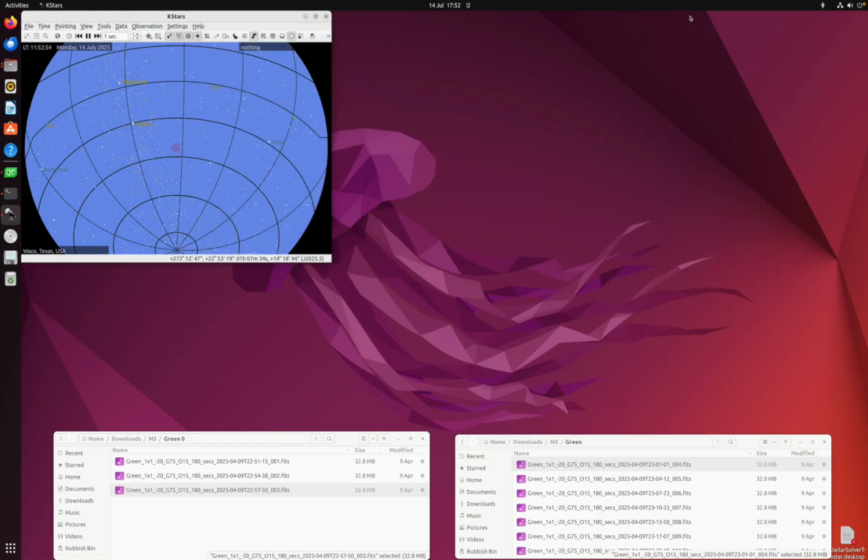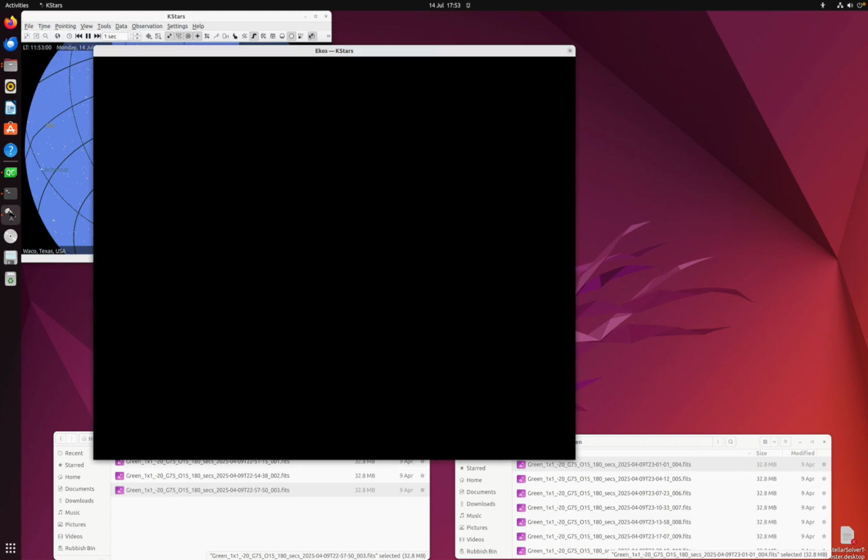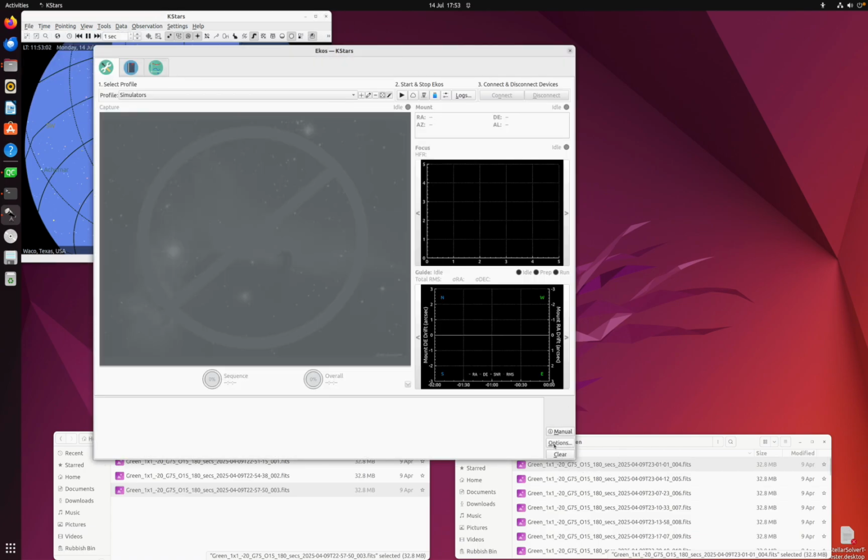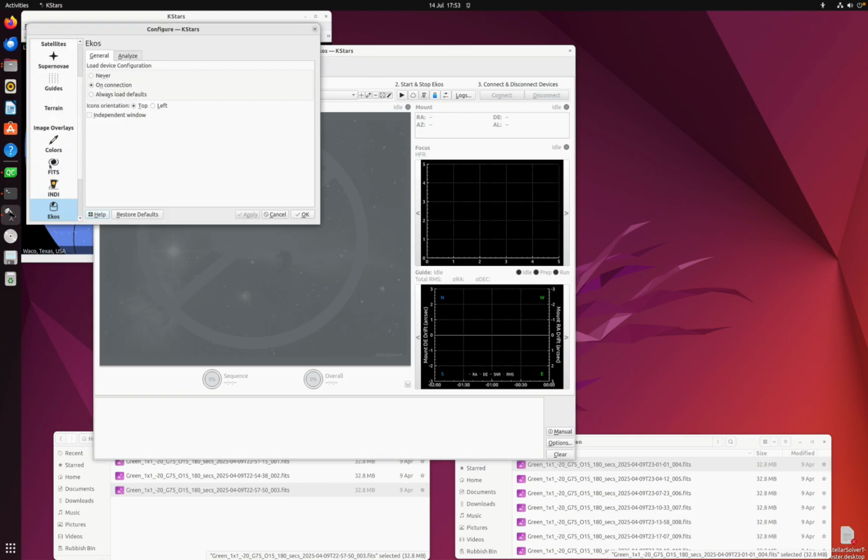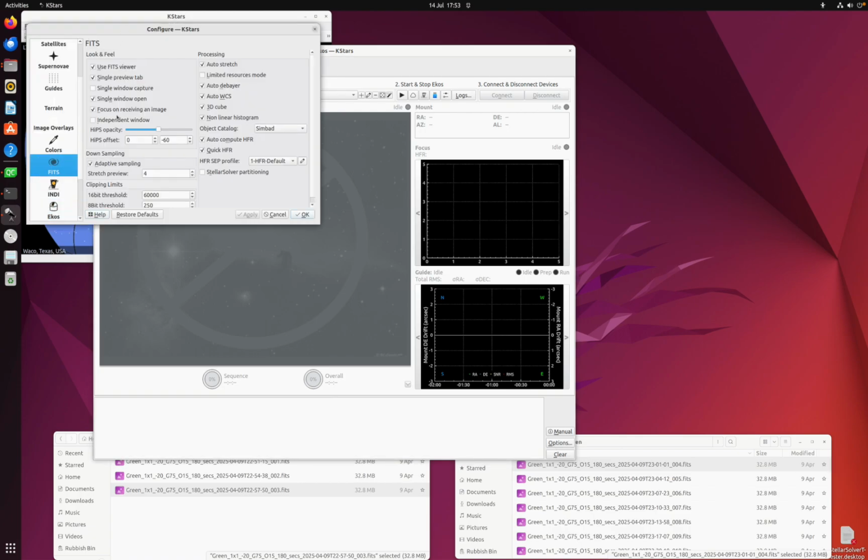The other way to do it is if you look at the fits option, there's a bunch of stuff which is all pre-existing over here in the fits configuration panel.